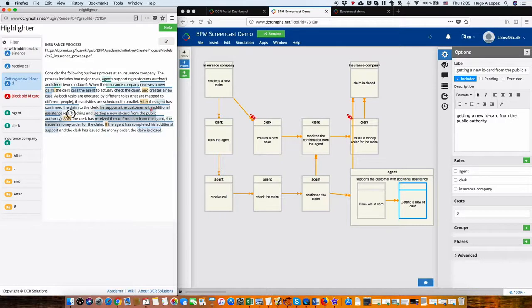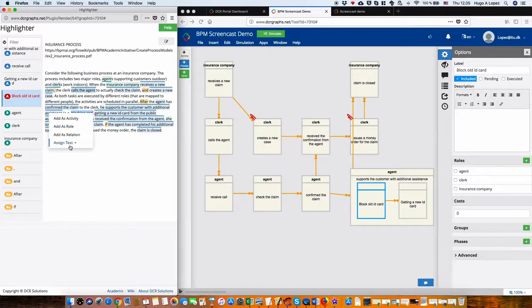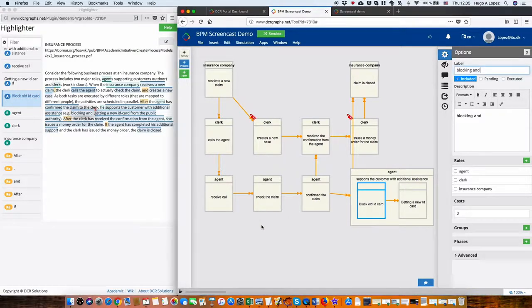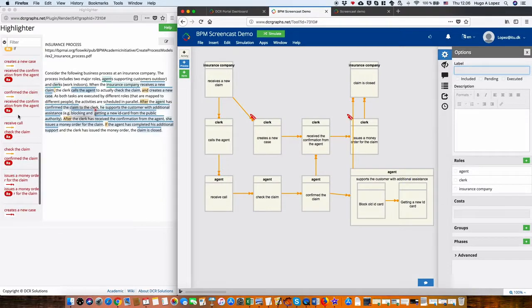So I can also refine the specification that was earlier defined. Okay, so in that way, I have been able to map these new activities, refine the specification, and provide traceability of the elements that existed and that haven't been mapped in the model.